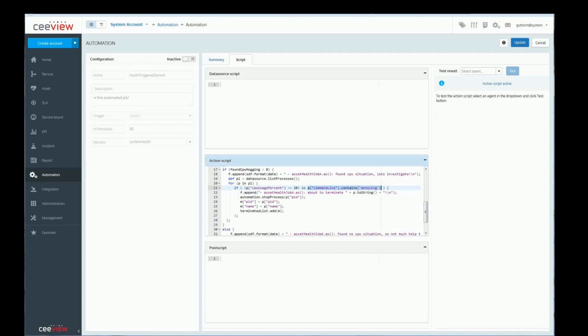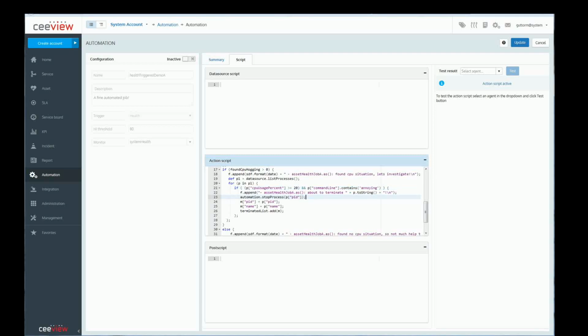The latter part is purely there because I don't want it to kill any process on my machine. In my case, for instance, the recorder for this session is using quite a lot of CPU, probably more than 20, and killing that would kill this session, and I don't want that.